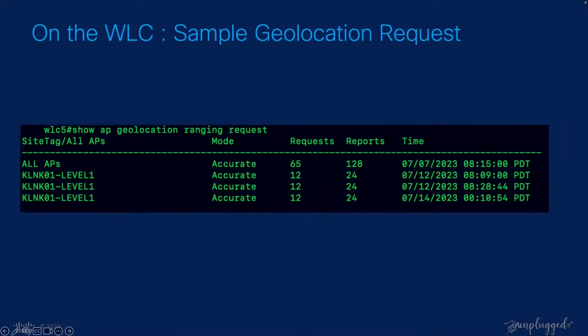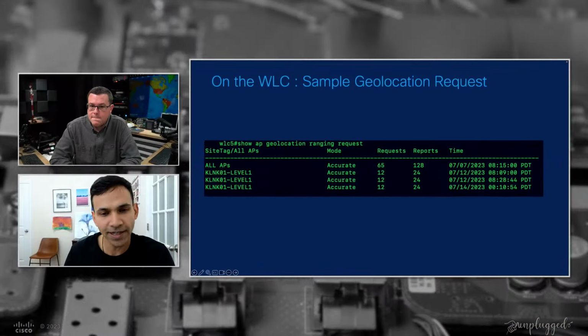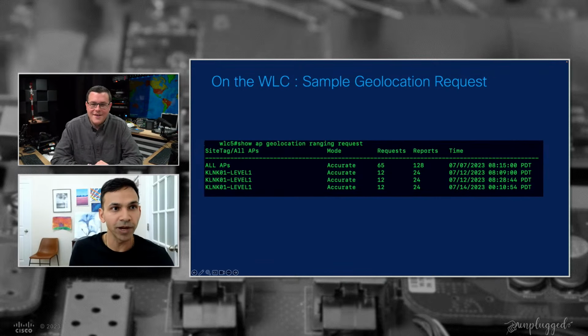And Ian, before going there, a question that came to my mind: I know AP to AP ranging is great. It gets to a higher resolution with more bandwidth and more channel width. So how about, does it go back to its normal configuration, moving back to either 20 megahertz or 40 megahertz? And how much time does it take for the network to start letting users connect back?